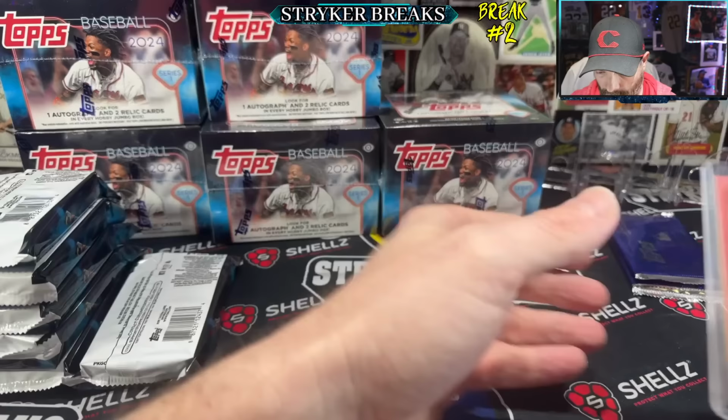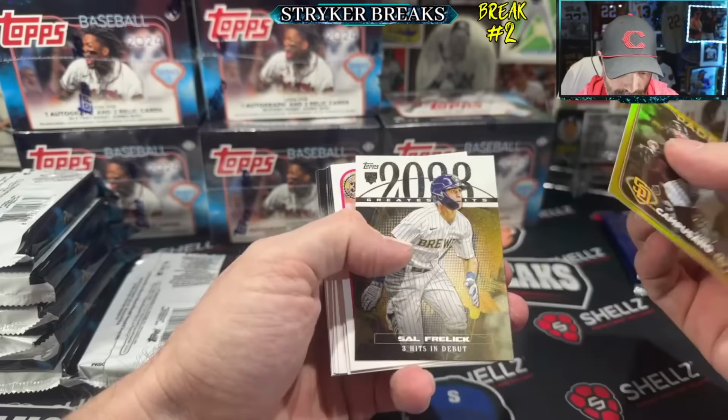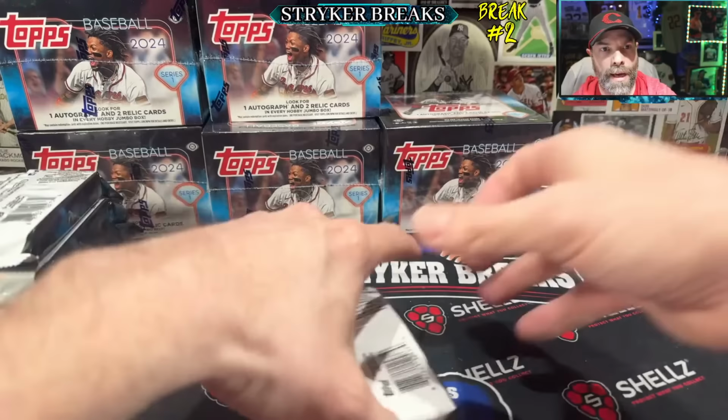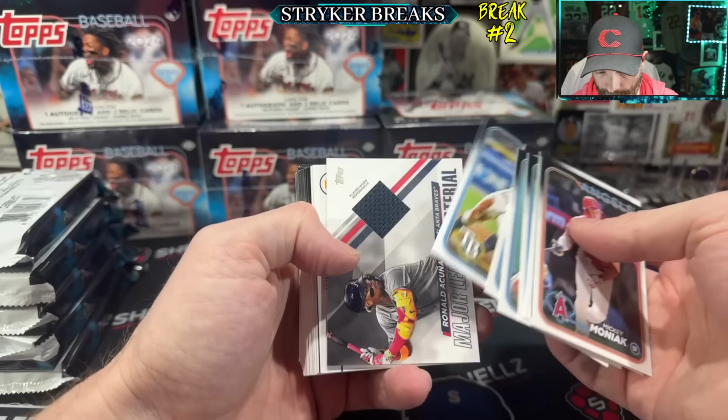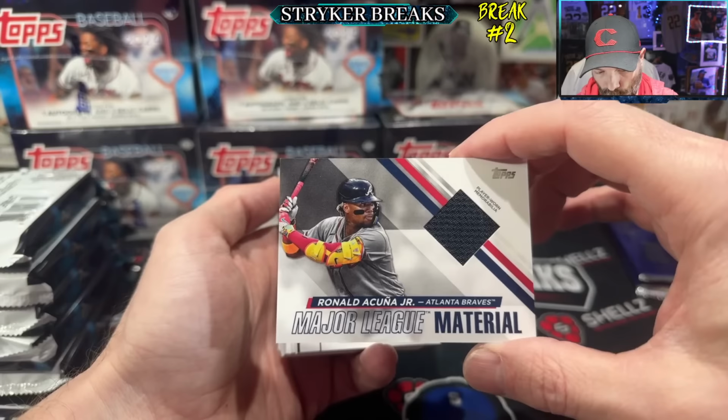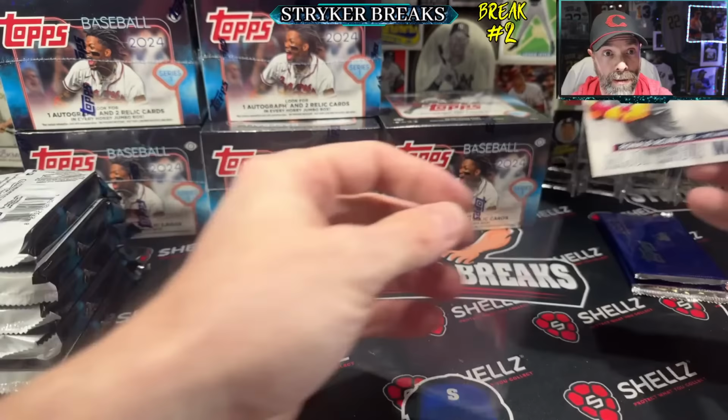Who's got the Reds? Jeremy does. Congratulations. Boom. Oh, thank you. Just like that. Chris says, I assume Series 1 will go on sale eventually for those who care to wait. It's tough to say, man. But typically, that's player worn, Acuna. Typically, if you wait till TOPPS Chrome comes out, if you want to wait that long, then it'll most likely go on sale in some way, shape, or form by then.